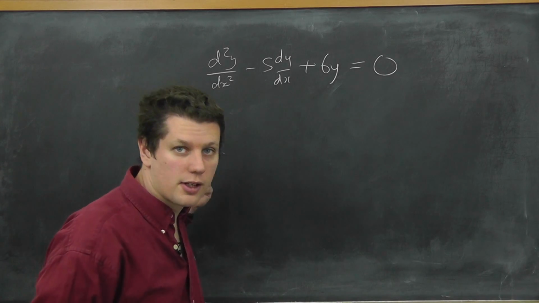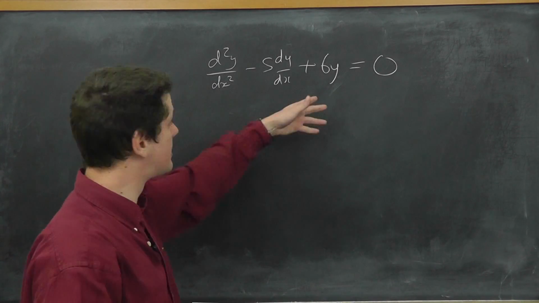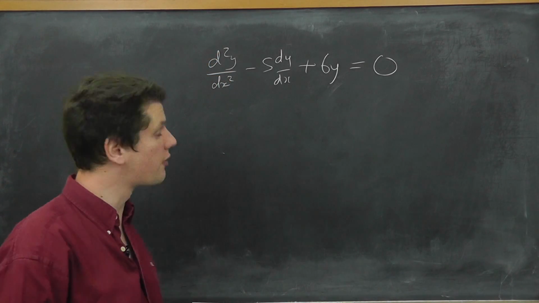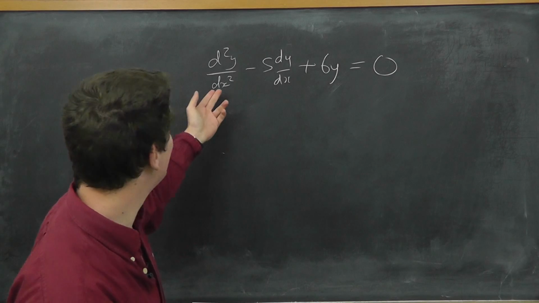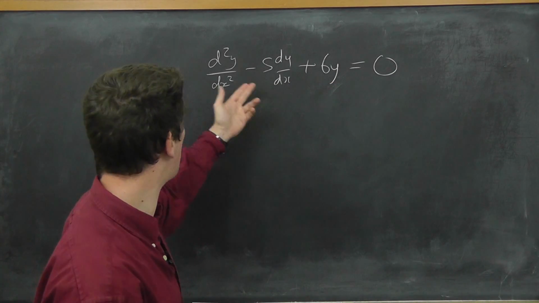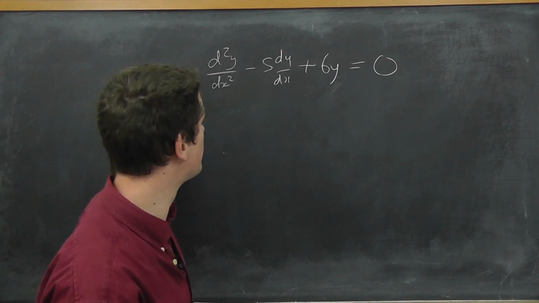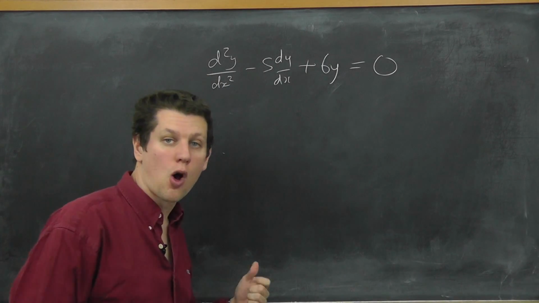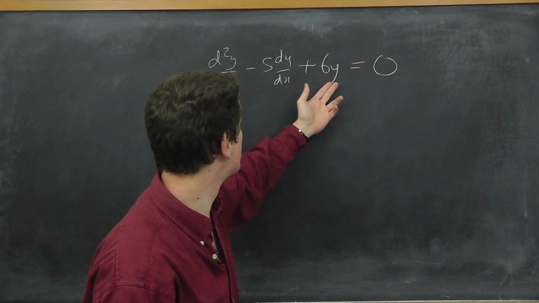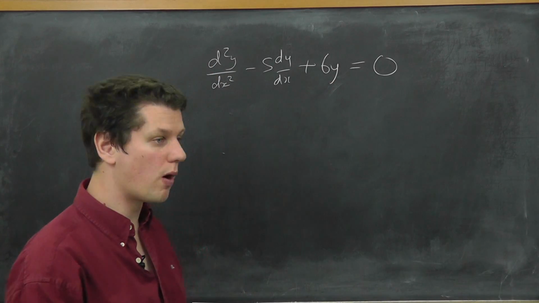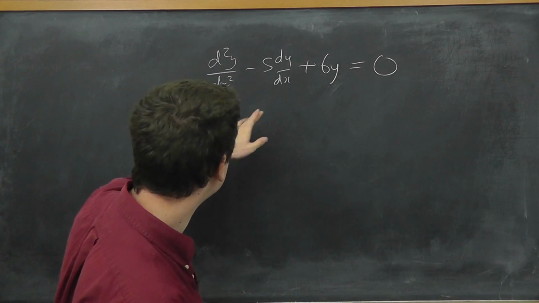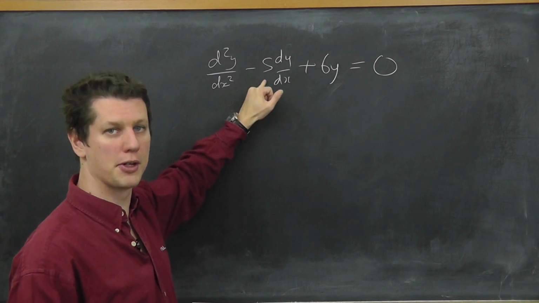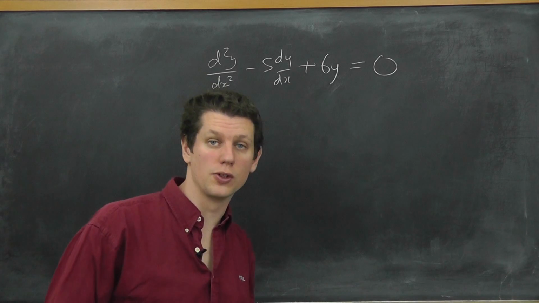So what can we say about this differential equation? Well, it's second order, as it's got no derivatives of y beyond the second derivative. It's linear because every term has at most one y or derivative of y in it. No y squared or anything like that. It's homogeneous because every term has exactly one y or derivative of y in it. And it's got constant coefficients. So the numbers, well, 1 here, though we don't write it, minus 5 here and 6 here are all constants.